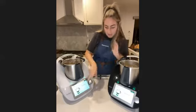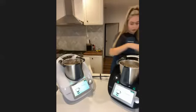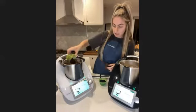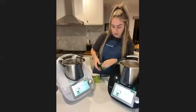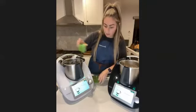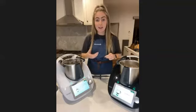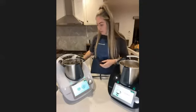Give it a bit of a scrape. And then this one here, our fruit one, wants 100 grams of sultanas and 70 grams of currants. I don't really know what the difference is, to be honest. I have used raisins in the past and it's fine. I have also used double sultanas and that has been fine.